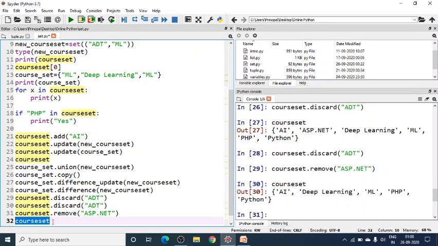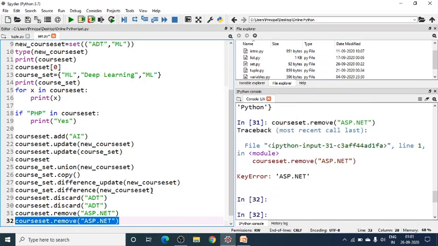ASP.NET is not there. Now what if we try to execute this remove again and pass the same element as we have done in the case of discard? In the case of discard, it was not throwing any error. But when you try to remove an element which is not present in the set, it will throw an error. We have seen in the case of discard it was not throwing an error, but in the case of remove, it throws an error.